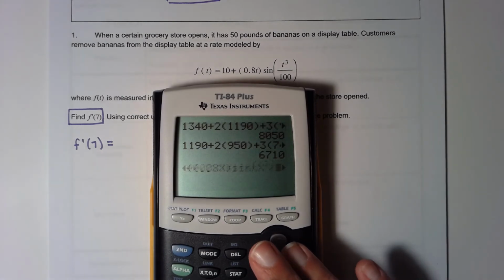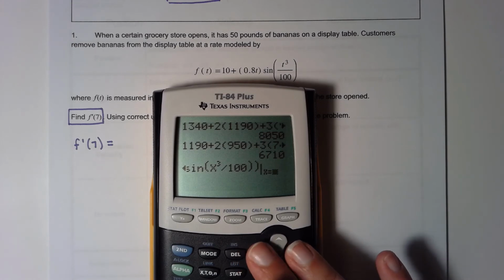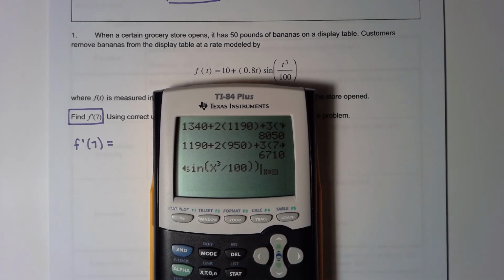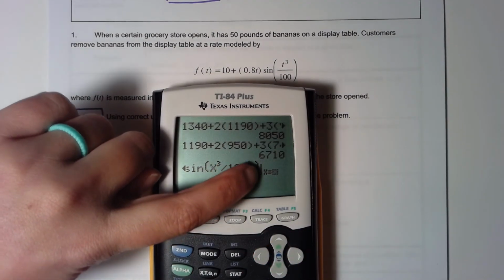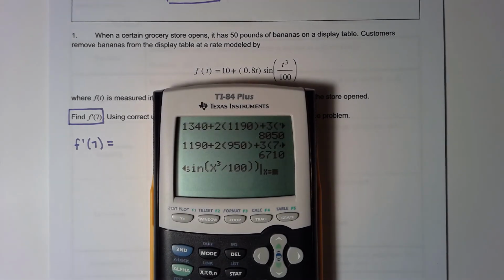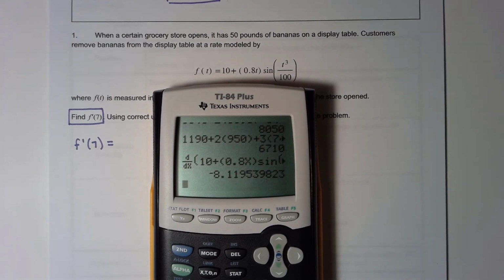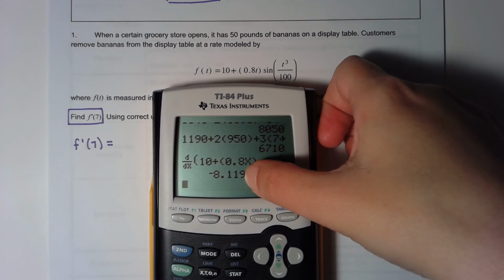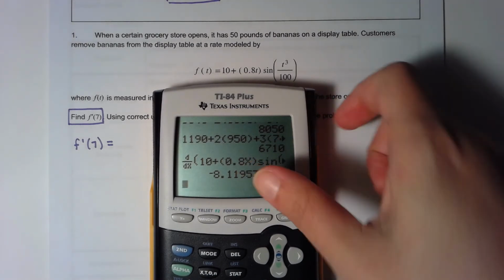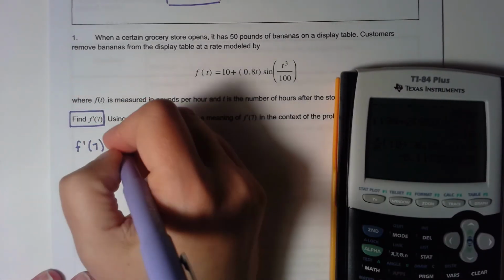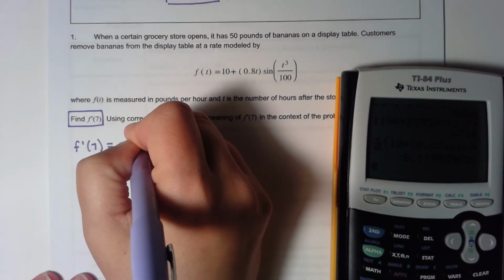So you'll see that I typed in my function, and since I want to know the derivative specifically when x is 7, I can see that 7 is the number I'm plugging in. You can see that it's got that line that we used to mean evaluated at, and we're going to say x equals 7 and hit enter, and it's going to just tell me my answer. Negative 8.119539823. In calculus, you are going to truncate, which means just stop after the third number. You don't have to round. You don't even have to look at the fourth number. You're just going to copy down the first 3 numbers after the decimal place.